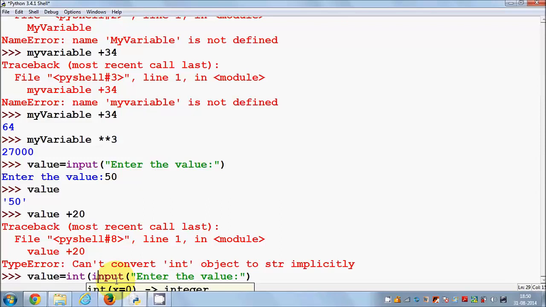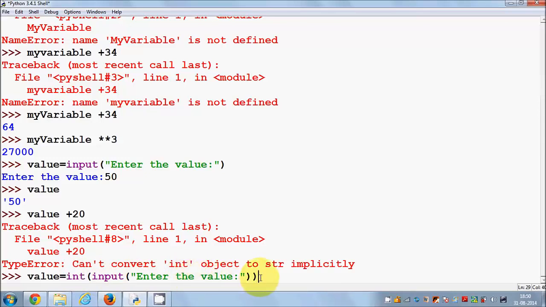This is typecasting of a string to an integer. Okay, and just close it from here. So input will be taken as a string, and int will convert your string to an integer.